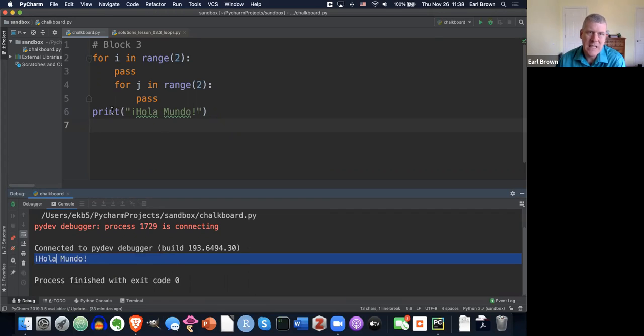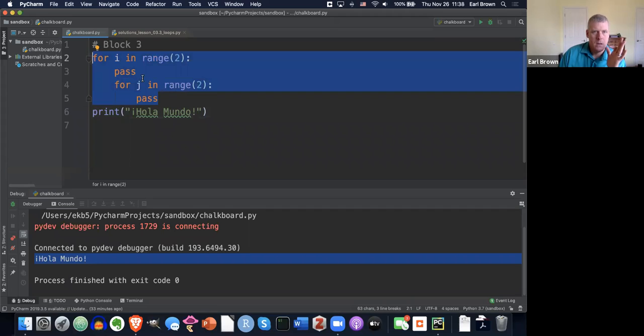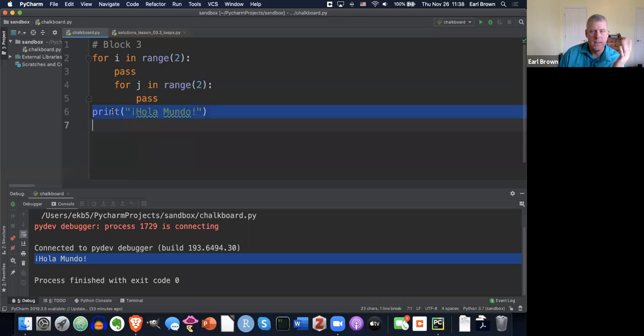So once again, indentation is vitally important in Python. You really need to pay attention to your indentations with for loops and if statements, while loops, and we'll see in the future function definitions. Okay, so you really need to pay attention. Where is this thing lined up with? Which means, okay, this print statement is not going to happen until these for loops are done. So it's just going to print once. Once it hits line 6, it's only going to do it once.